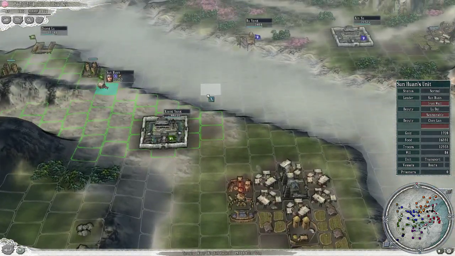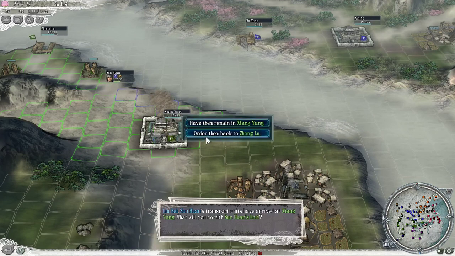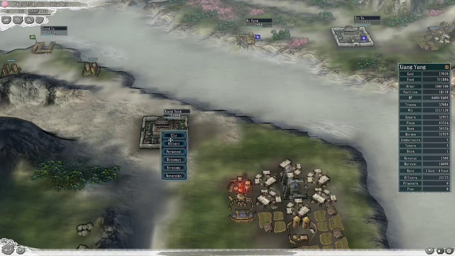I haven't quite got to that level of strategy. But at the very least, you can transport stuff to your cities. And we'll have them remain here. So, you know, then they just move stuff around. That's easy. No need to stress about that. Oh boy, this is gonna take all day.